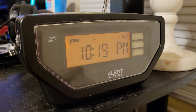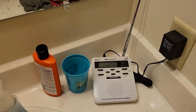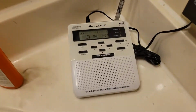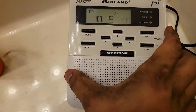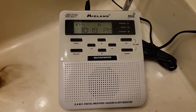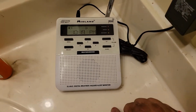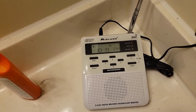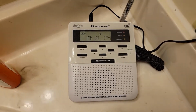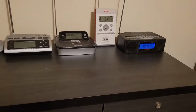But for now, let's move on to the main setup. I know this looks different from my weekly test video I just did earlier, but in the bathroom I actually just changed to another WR100 version 3, just so I have one of the WR100s in use. This was one I got from Goodwill for like $1, and it does work. It's gone off for a couple alerts. I just never put it out because I never really saw a reason until I decided I wanted to redo my setup. On to the main attraction here.